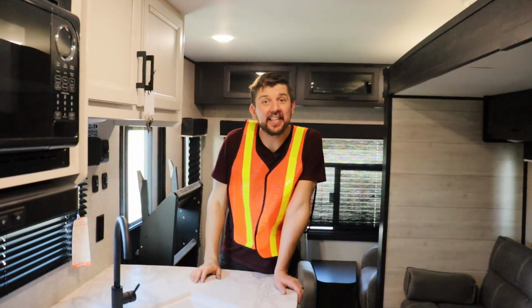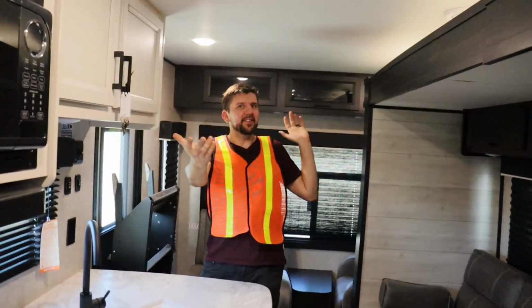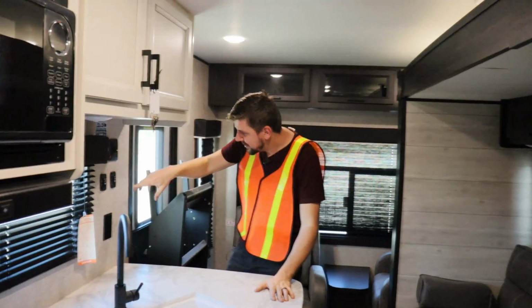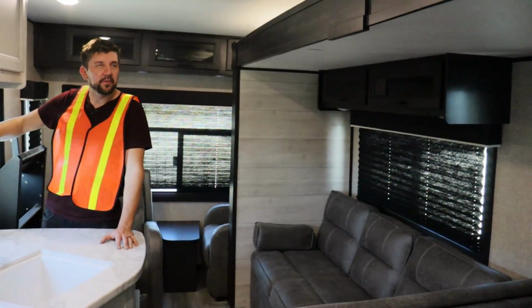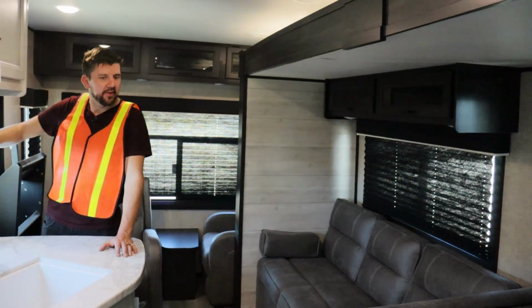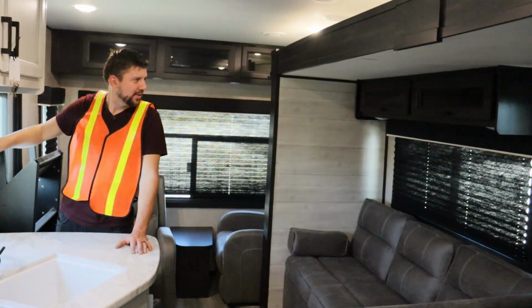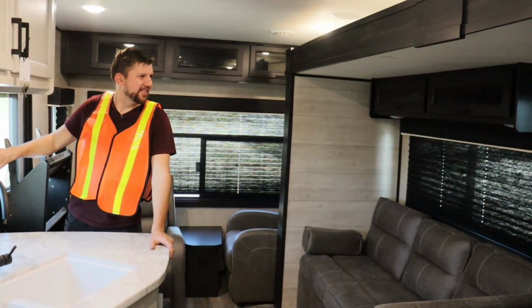All right, guys, so we plugged in the truck to the camper, so now we have power. Lights are on, everything plugged in nicely, and so far responding properly. So let's go ahead and slide out. It's just a little 12-volt battery, but we're not plugged into 30 amp or anything like that, so that makes sense. We were good on that side, right? I'm pretty sure, yeah, I think we're clear.